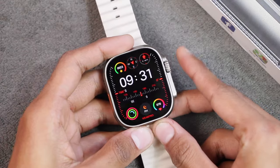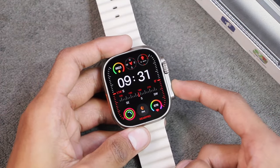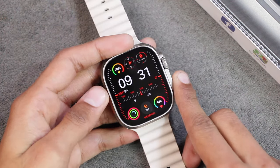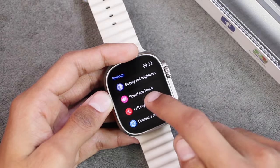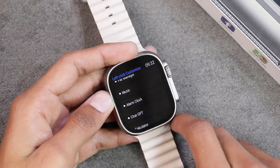And just like watchOS, you can double click the crown key to access the app history. And just like watchOS 10, we have the control center on the side key. If you look at the left side, we get the action key, and you can tap it to access the sport modes directly. If you go to settings and check all of the options, we have the left key customization, and here you can choose any option you like, and then that function will be used on the action key.